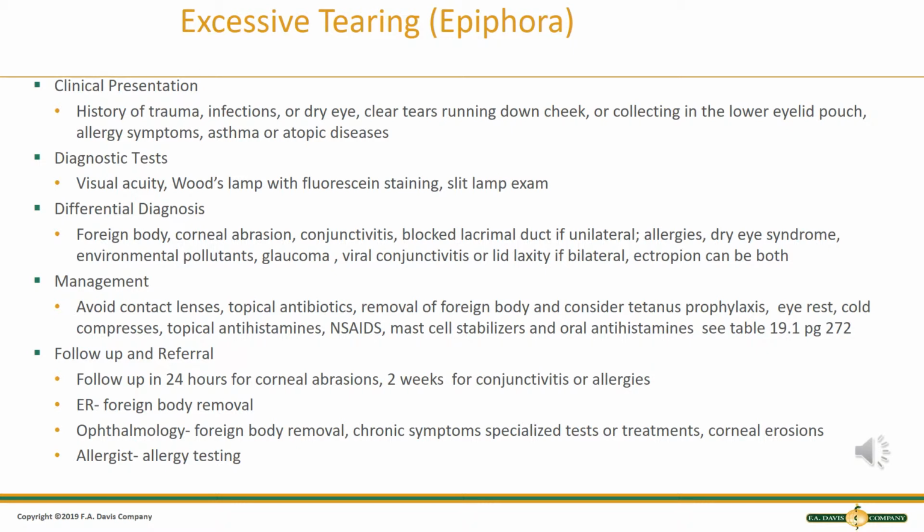If there is an infection, they need to use topical antibiotics. If you do have to remove a foreign body, make sure that you evert the eyelid to check for foreign bodies that are not immediately visible. If they're present and they're not embedded, you can use a wet cotton swab to swipe the eye surface. If they're embedded, you need to patch the eye and send them immediately to ophthalmology, but also consider tetanus prophylaxis based on what the object might be.